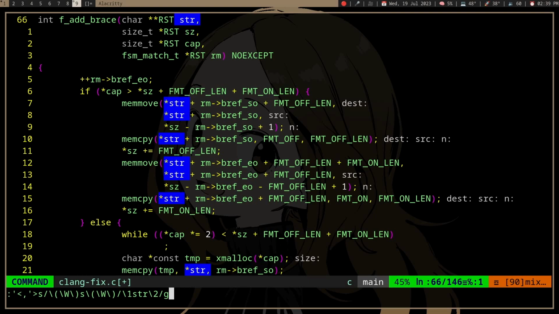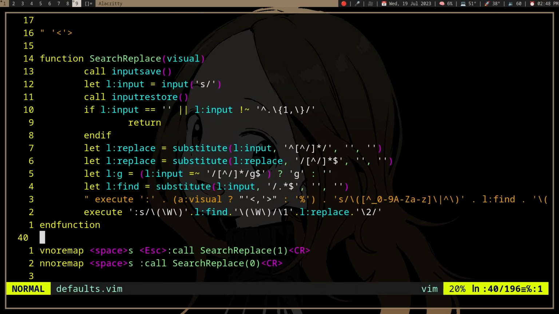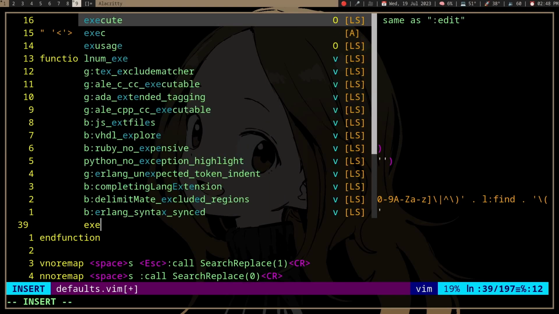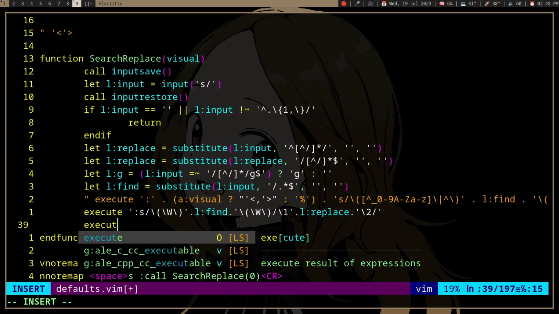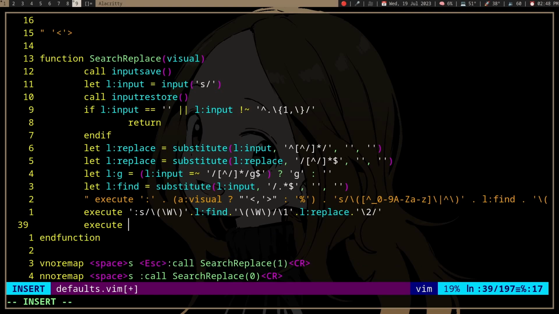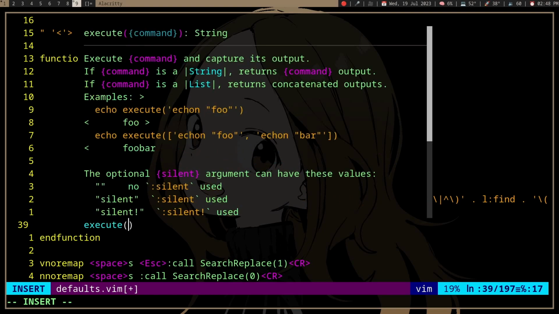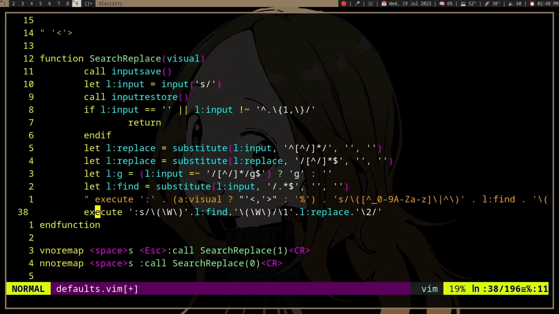So in Vim, instead of typing it every time, back reference W, the thing you want to find, and then back reference W, what you can do is use the execute command or function, and it will execute a string and treat it as if we're actually typing it, right?